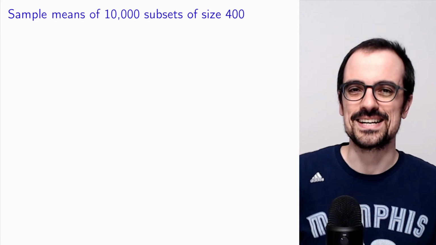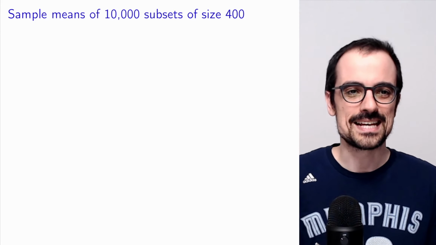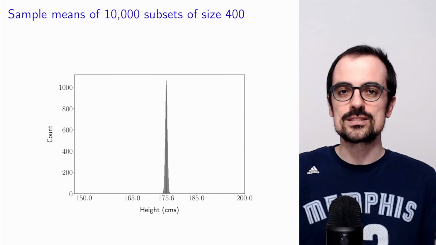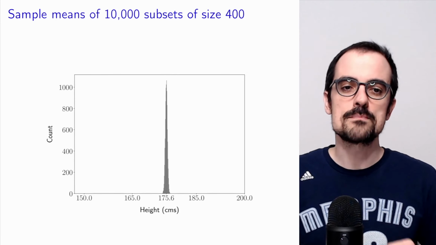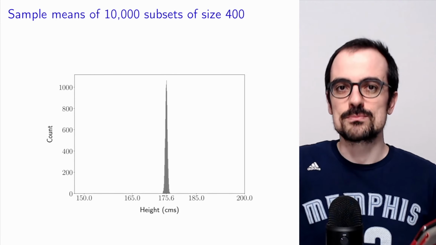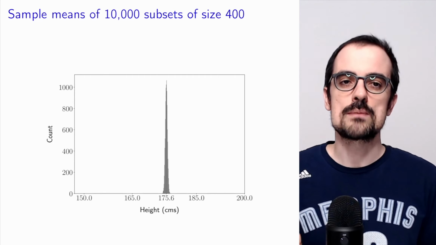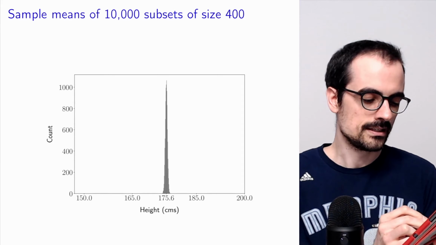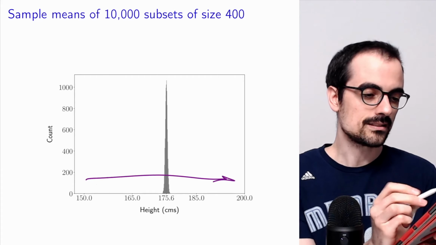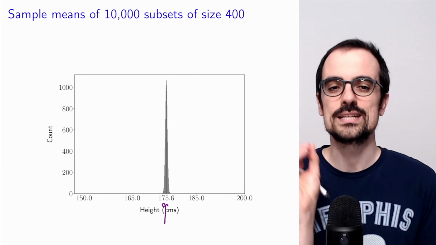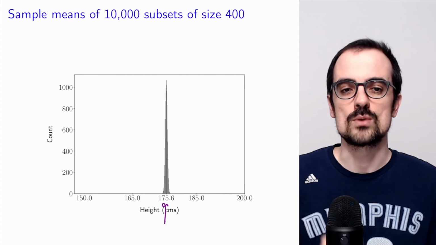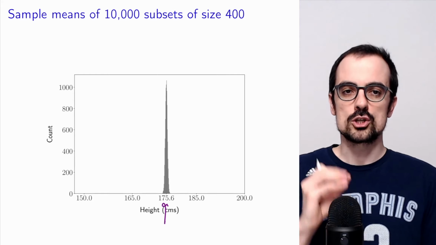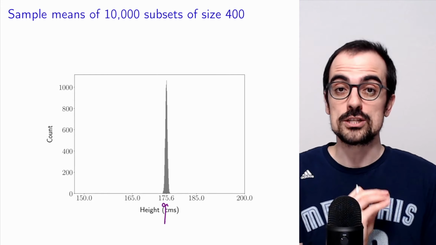So now, this is a plot that I thought I was going to show you a slide before. This is what we see when we look at 10,000 subsets of size 400. Before I showed you 4 examples. If we repeat the measurement process 10,000 times and we look at the histogram of the corresponding sample means, the heights, if you remember, are distributed all over. In contrast, the sample means are tightly concentrated around the true population mean, which is 175.6. So this indicates that random sampling is working in this case because we get a very good estimate, very close to the population mean with high probability.